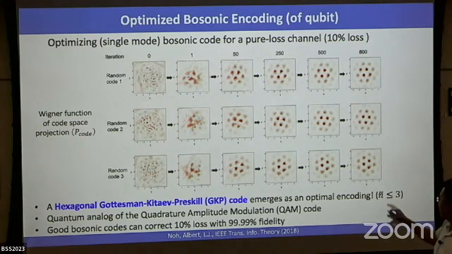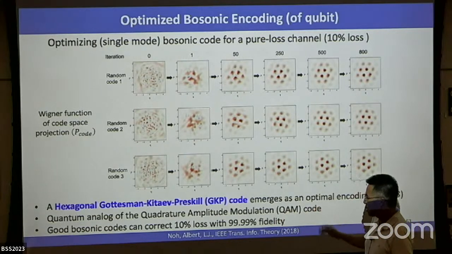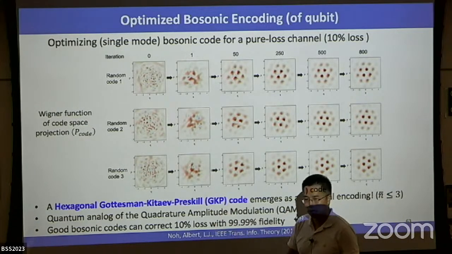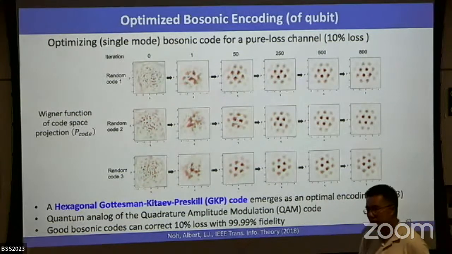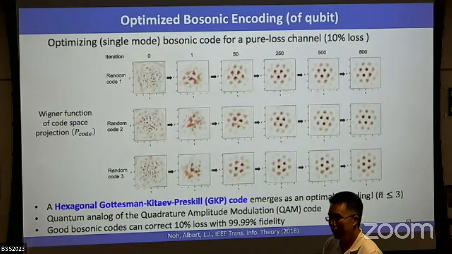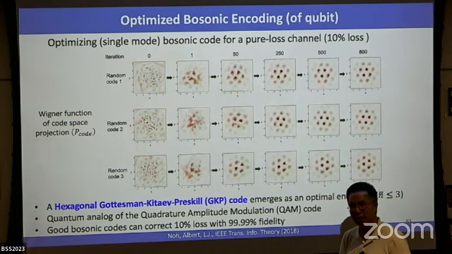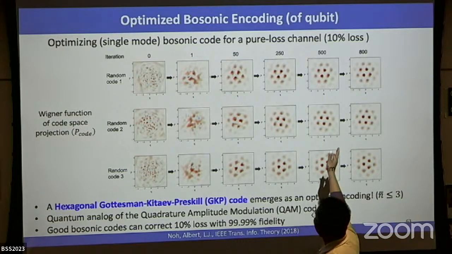And actually, here we constrain the photon number to be 3 or 10, but if we increase the photon number, it turns out the performance can be even better. We can get 6 nines with 10% photon loss with a 100 photon average GKP code. Yeah, optimize the decoding, optimize the encoding. That's called one iteration, and they repeat it a few hundred times. A nice solution emerges. Yes, 10% loss.